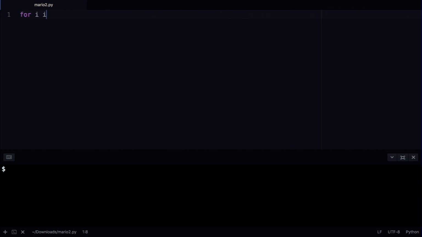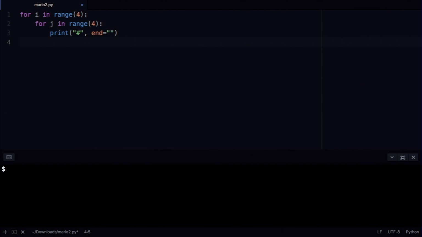For i in range of 4, go ahead and print what? Well, for every row of bricks, do I want to print some number of columns too? Because it's a square, the same number of columns as rows, and so I know how to print that many things too. I can simply use another loop, perhaps with a different variable with which to count, like for j, as is conventional, in range also of 4. And then inside of this inner nested loop, so to speak, might I go ahead and print out just one hash, ending each of my lines with, as before, nothing.